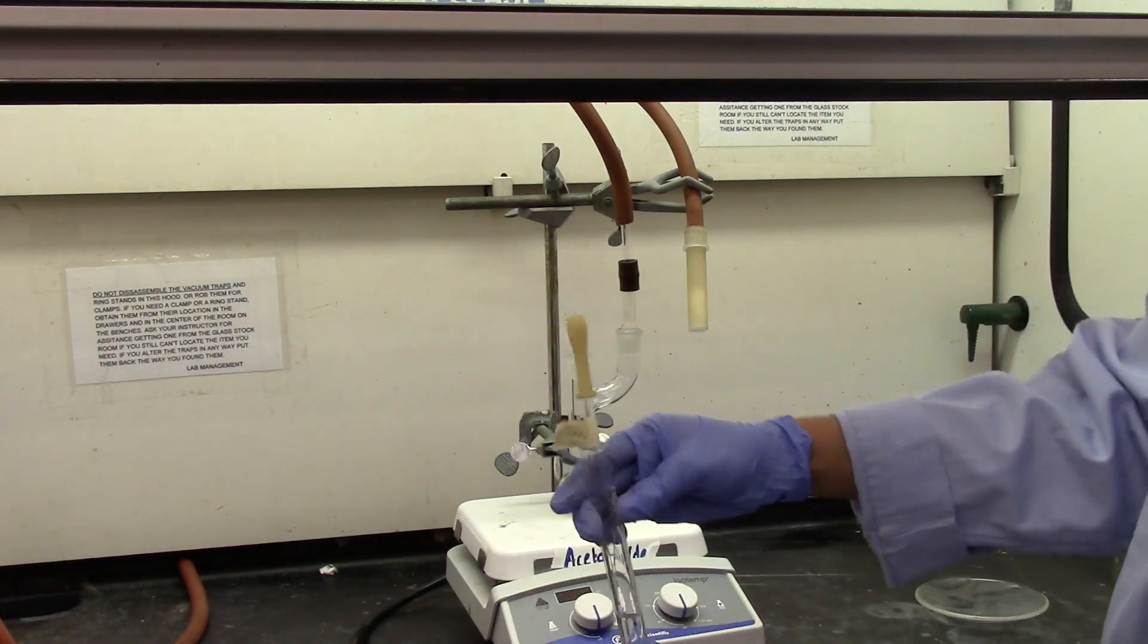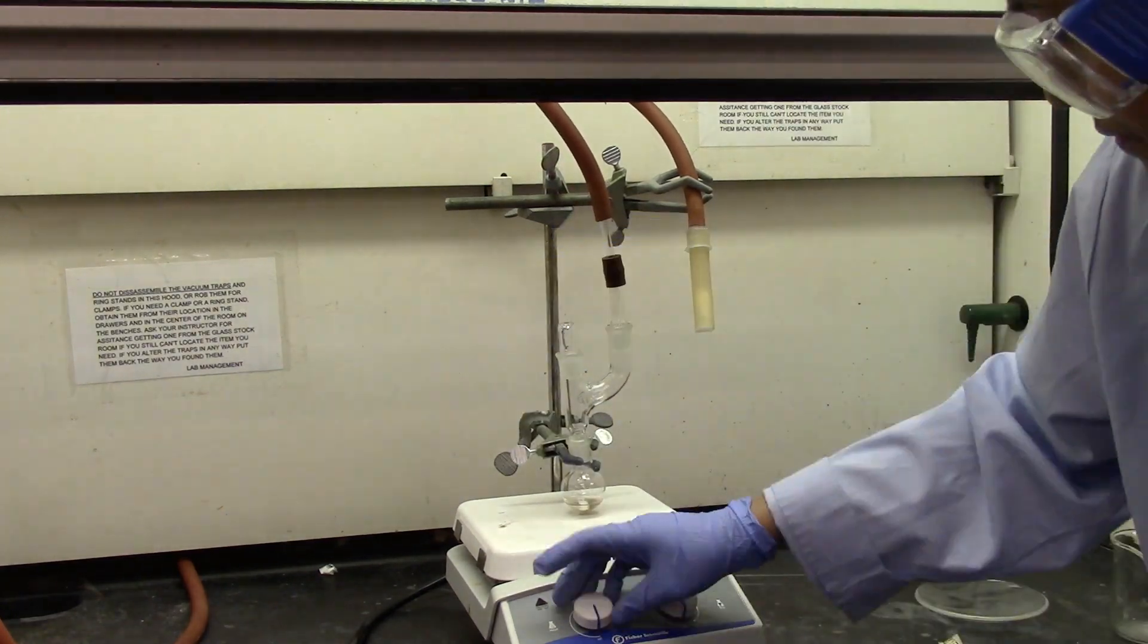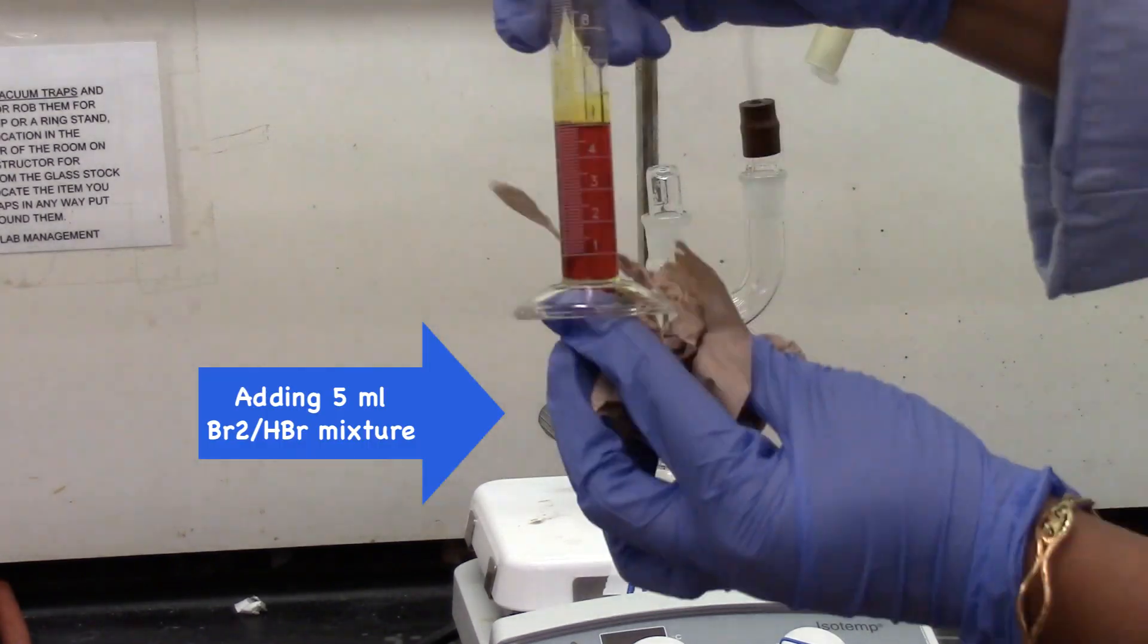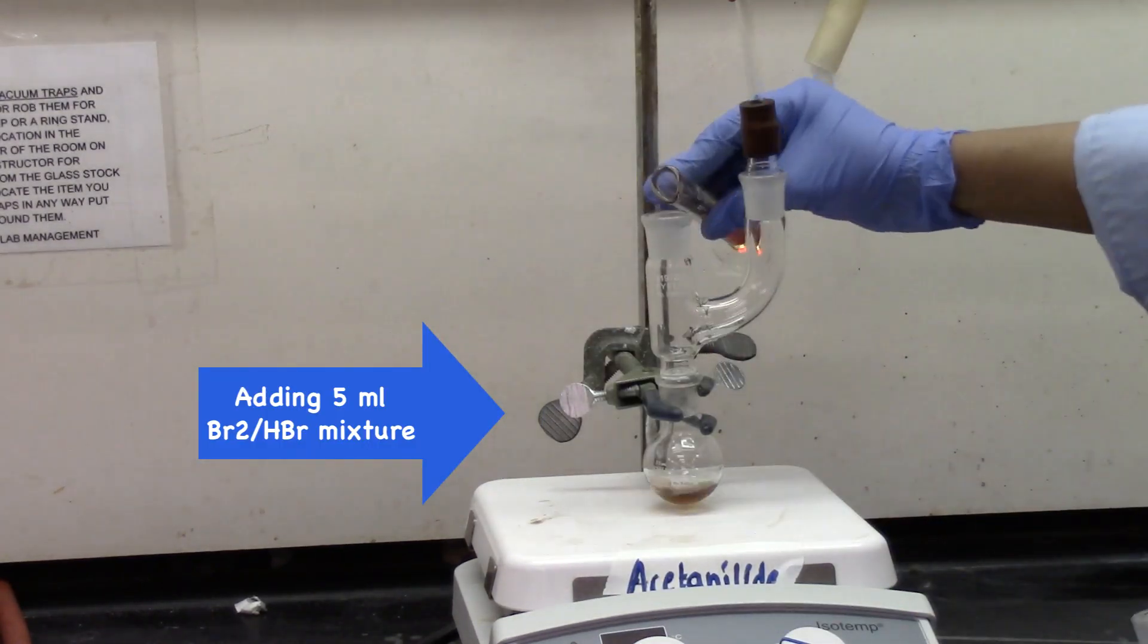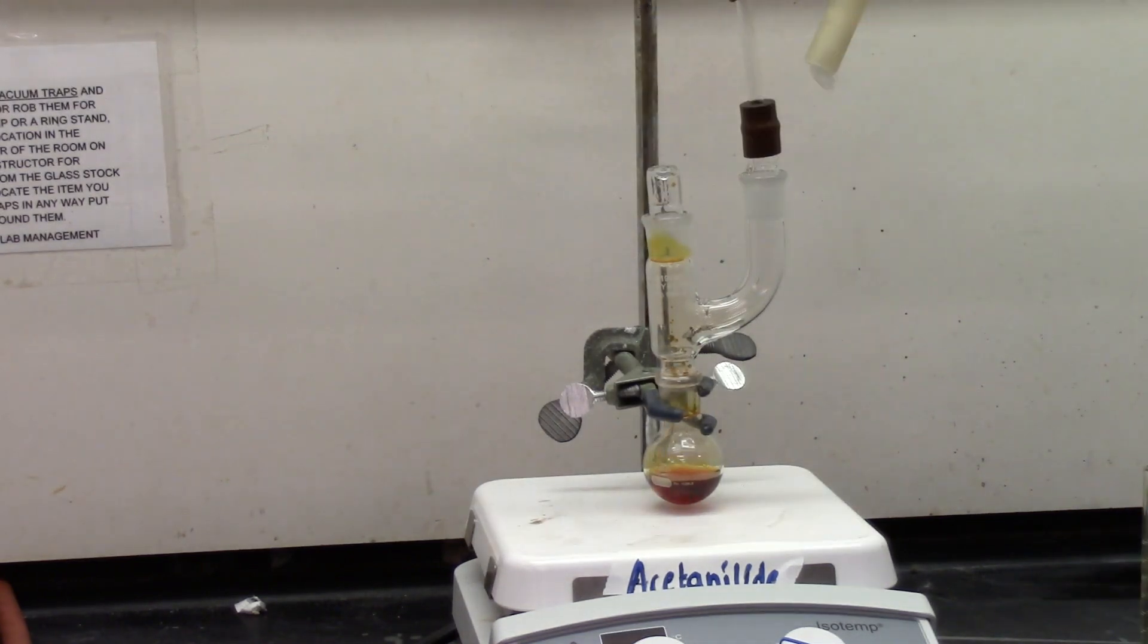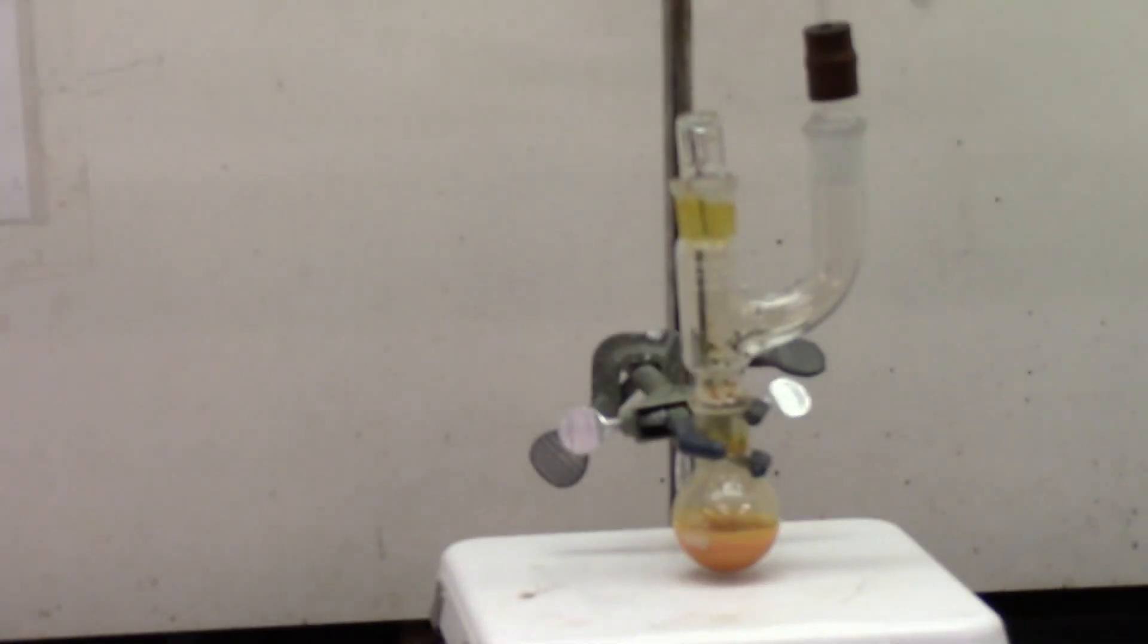I've attached a second clamp just to give the tubing some support. I'm going to add my 2.5 ml of glacial acetic acid. So we'll let it stir for some time. You can already see there's some yellow-orange precipitate forming. I will let it stir for about 20 minutes for the reaction.